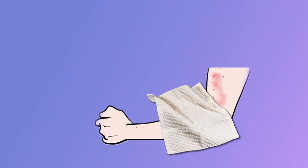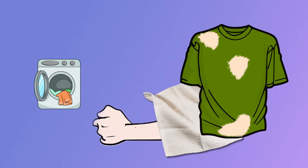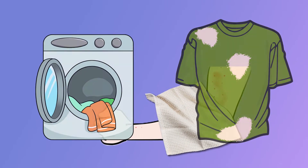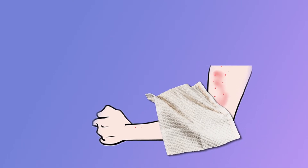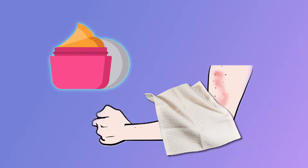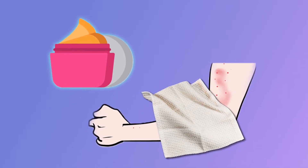If you do come in contact with this plant, wash with soap and hot water, change out of your soiled clothes, and wash the clothes separately from uninfected clothes in hot water. Scrub the skin with a washcloth, and Dawn liquid dish soap may prevent a reaction. Should a reaction occur, use a good steroid cream before it oozes and blisters.